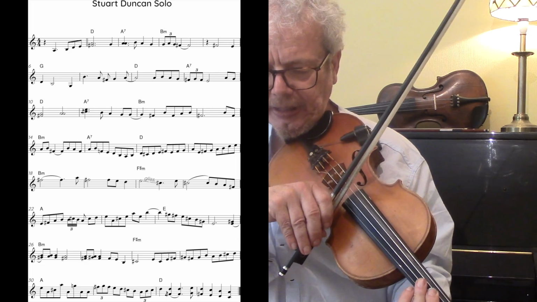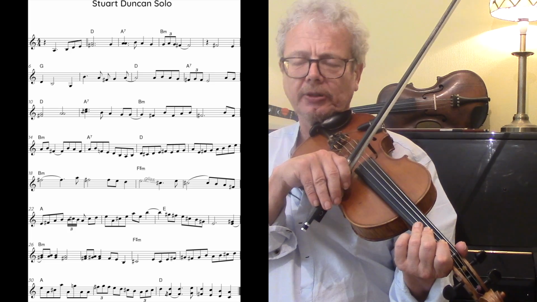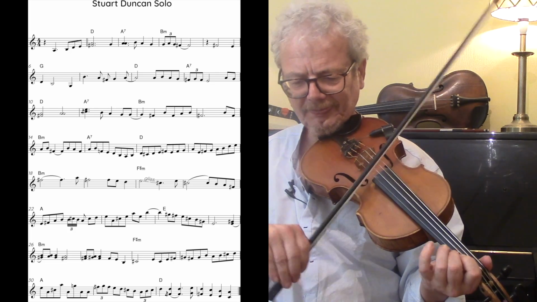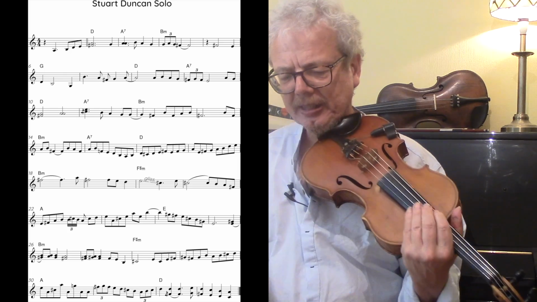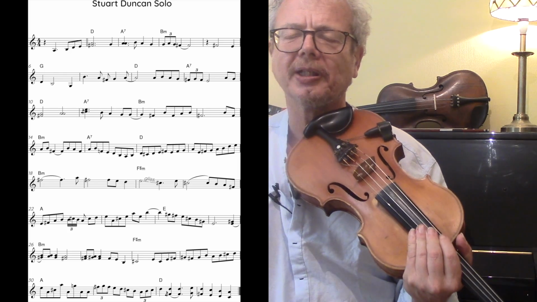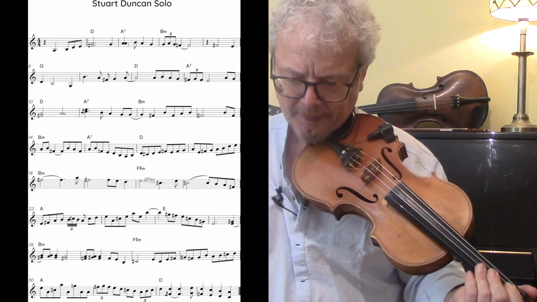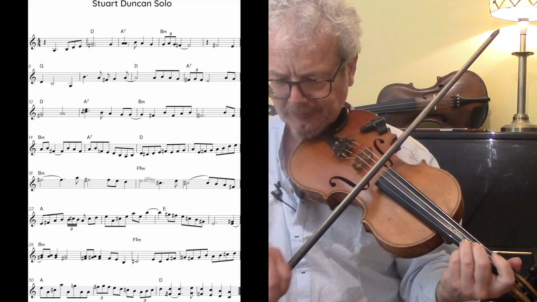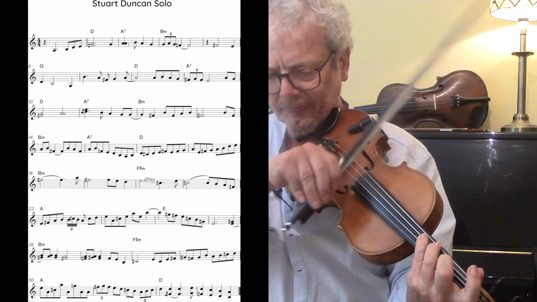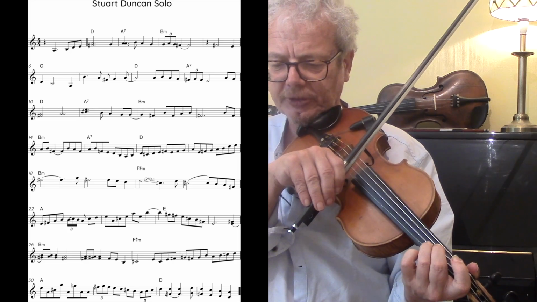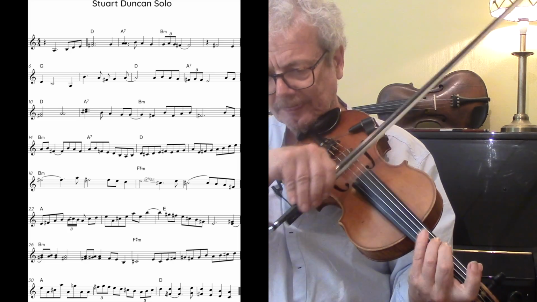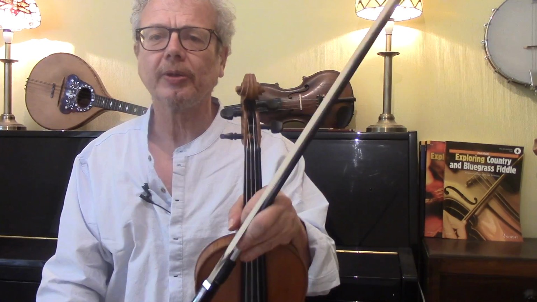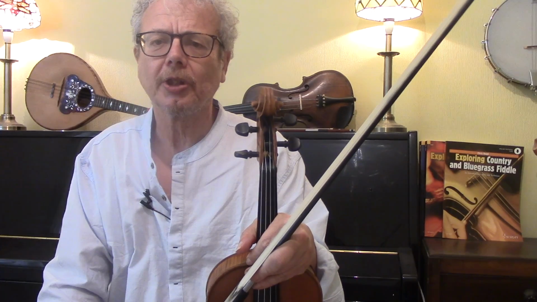Now that over the A is probably part of a lick that he uses in lots of different places. That's so neat. I think I'm going to make that into one of my 1 lick 1 minute videos. And then that is another run down the scale of sixths. And he finishes the solo at the end of the verse. So I'll play all the way through that solo, but nice and slow and with the backing.